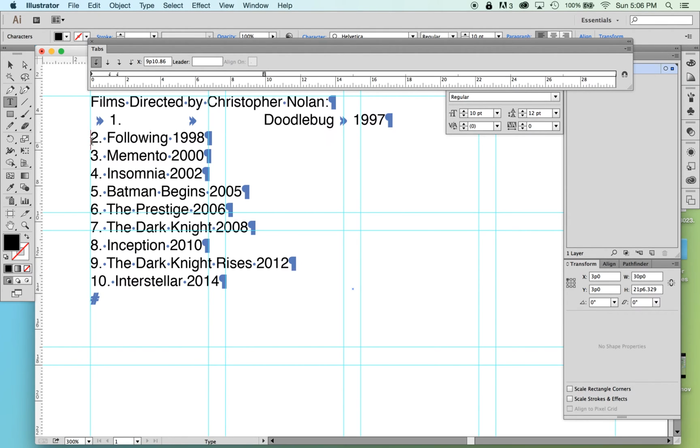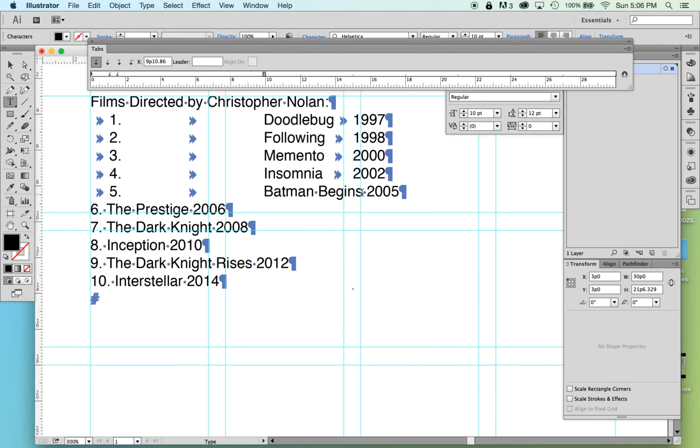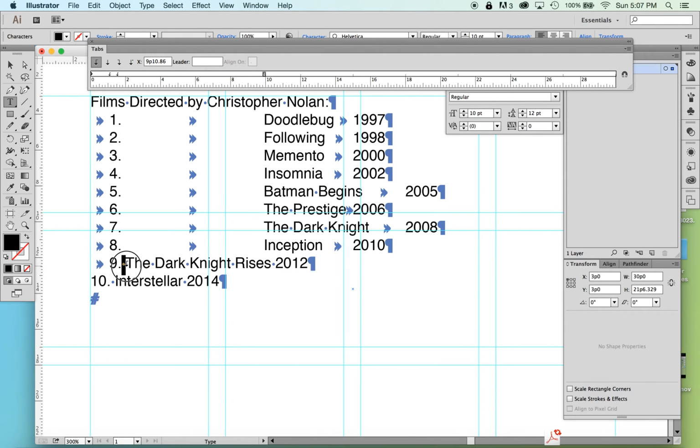Now, I'm going to go through and enter all my tabs. So you need the actual tab character before the item you want to line up. Tab. Now you may notice things are not lining up the way that I said that they were going to. And I'll tell you why and show you why in just a minute. Let me finish putting all the tabs in first. Number 9 and number 10.